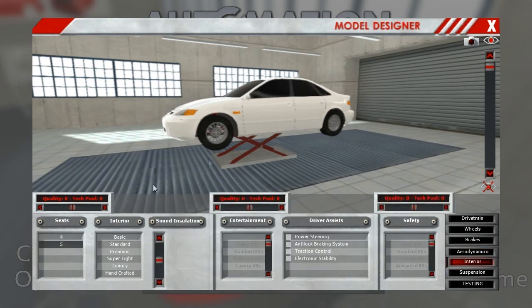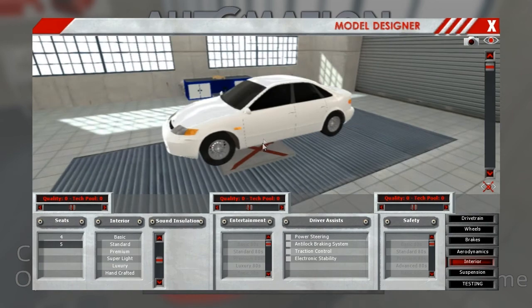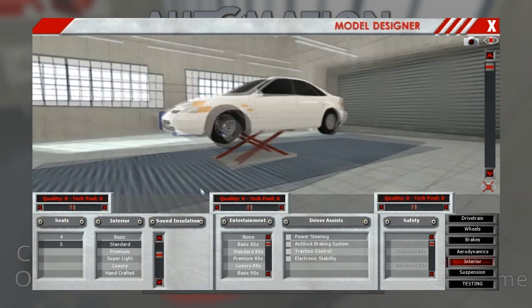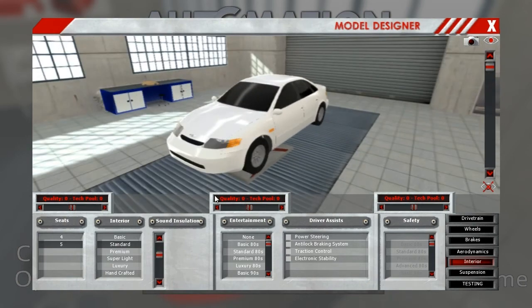Interior, I'm going to go ahead and try and get five people in this car as well. And standard interior, let's not make this our premium car. People just want your everyday car. You don't need your premium interior. Entertainment, we'll do a standard, your standard cassette player basically is all you're going to get in your entertainment in a 1990s vehicle. And power steering, and standard safety as well.